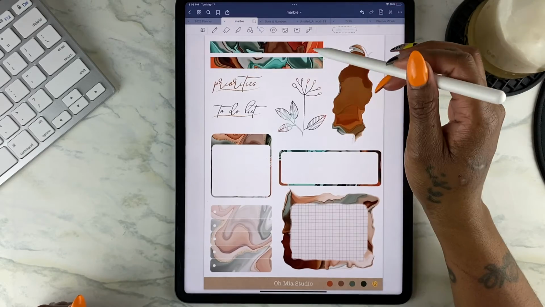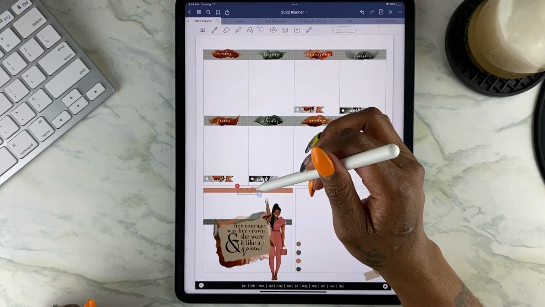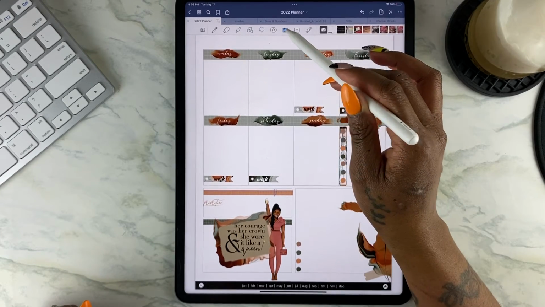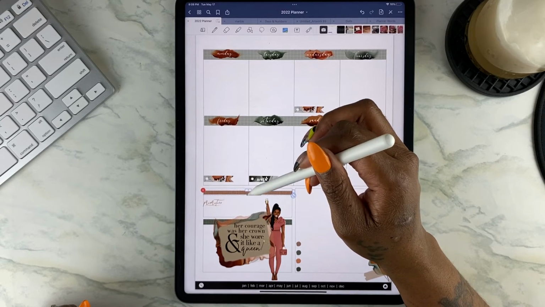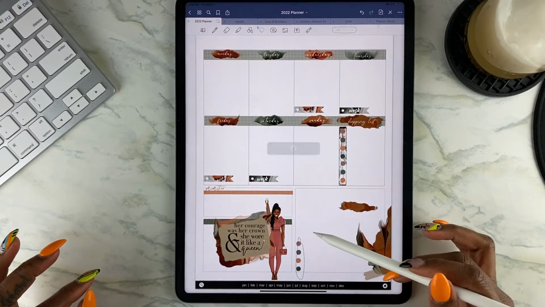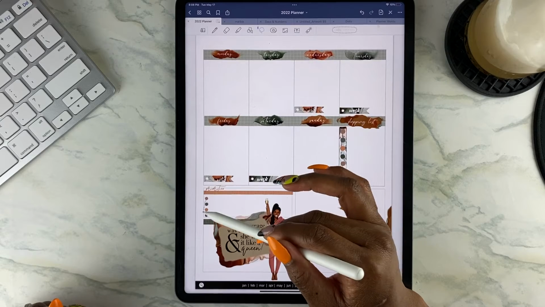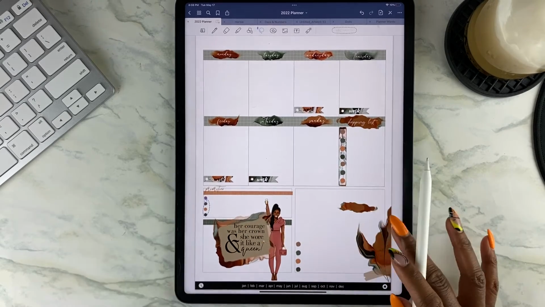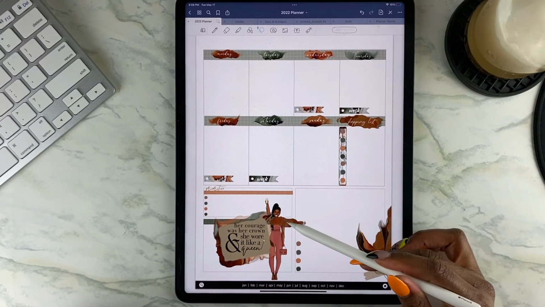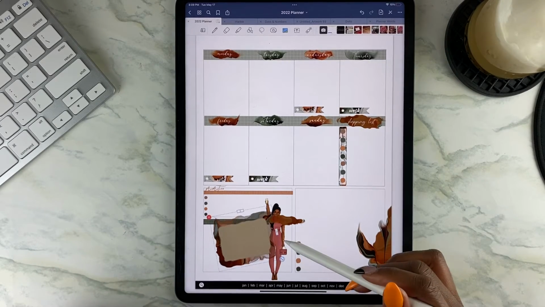So now I'm just moving stuff around, and I'm going to use the priority and the to-do list scripts that are included, because I do like to keep my priorities on my planners. The things that I have to do that I don't have to do on a specific day, I like to put in my priority section. And then my to-do list section is typically things that, if I don't get them checked off by this week, I'll carry them over to the next week.